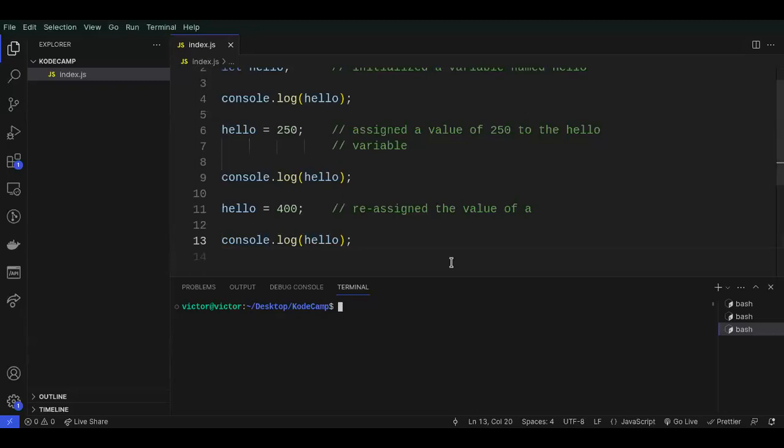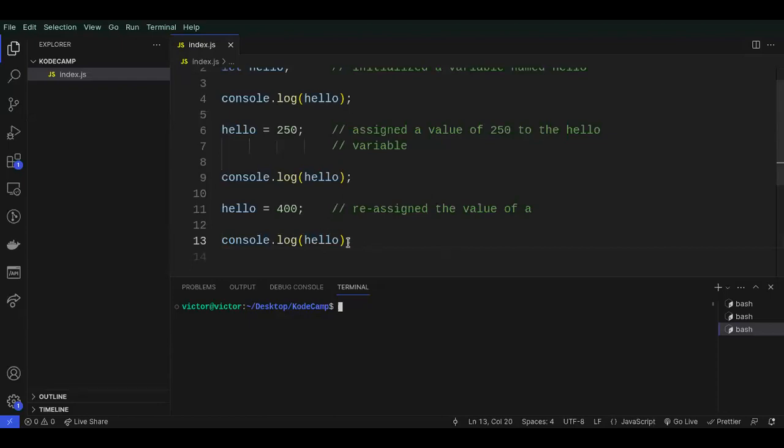You created another variable with let, but when you ran it in the terminal, only one of the values was showing. That is because that was the only value I logged out. I didn't log out the other one. That's why it did not show. Do you understand? Yes, I do now.